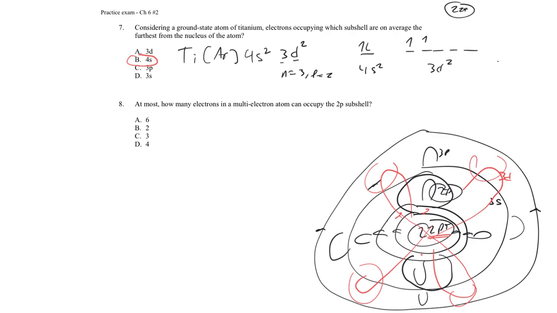So it doesn't necessarily go in the order of distance from the nucleus by the order we supposedly fill the electrons into our configurations. The n equals 3 space is all closer to the nucleus than the n equals 4 space. So it's like the 3s are closer to the nucleus, then the 3p, then the 3d, then the 4s. So within a given shell, s are closest to the nucleus, p electrons a little further away, d electrons a little bit on average further away, and then we would get into the n equals 4 space. So this would go like the n equals 1, 1s closest to the nucleus, then 2s, then 2p, then 3s, then 3p, then 3d, then the entire n equals 4 shell, so the 4s, 4p, 4d, 4f.